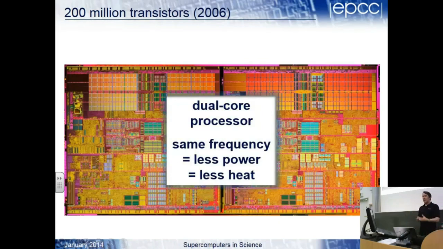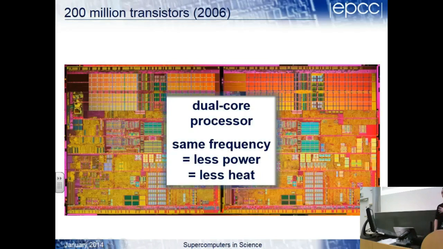The way that the power consumption, which is the same thing as the heat dissipation, scales with the frequency, means that above about 2 or 3 gigahertz, it just becomes practically impossible to build a much faster chip. You could build a 6, 10, 12 gigahertz chip, but it would just probably overheat. And the mass market for processors is not for supercomputers, it's for domestic devices like my laptop, this machine here. So, you know, you don't want to have a laptop which burns your trousers, okay? You don't want to have something which requires external cooling. So clock frequency stagnated around about 2005 at a couple of gigahertz, and that's just been the way it's been.